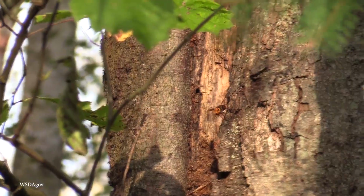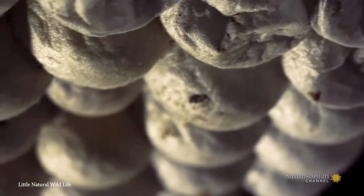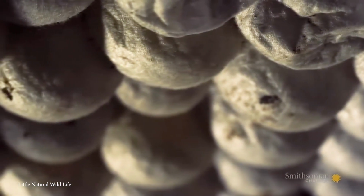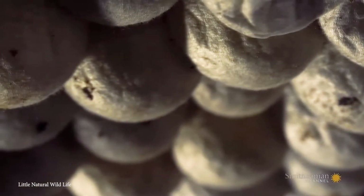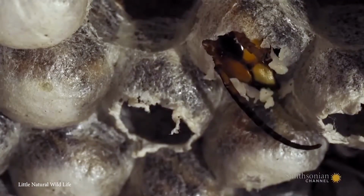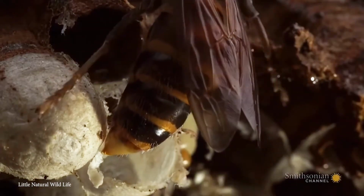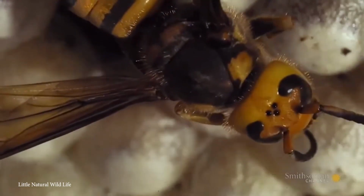To understand how much of a risk the murder hornets pose, they conducted a careful inventory of the contents and discovered 190 larvae that had developed from the eggs, 108 pupae, which were almost fully developed hornets, 112 workers, and nearly 200 queens that were preparing to leave the nest and set up their own.